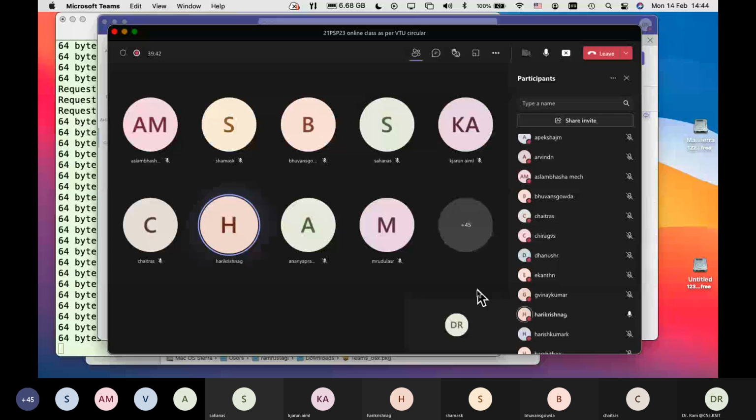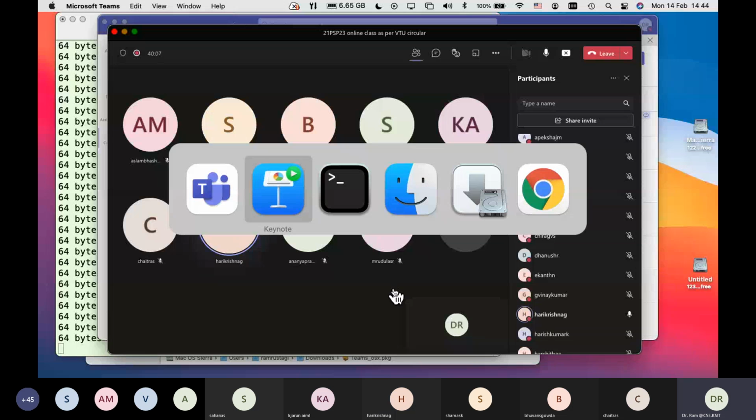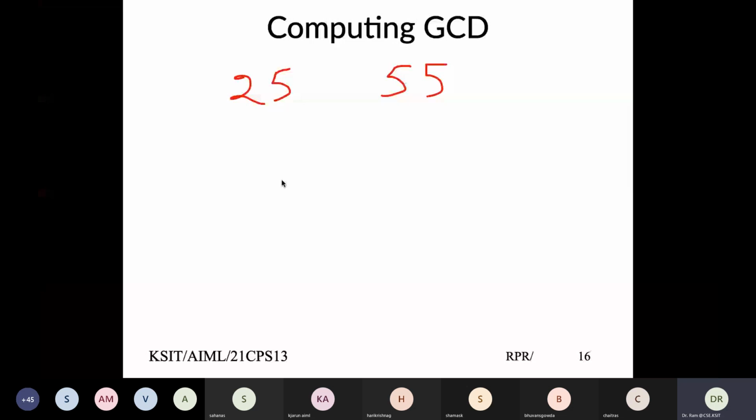Sir, Hari Krishna, sir. Okay, Hari Krishna, let's play the game. Do you want to play first, or should I play first? I will play, sir. You play first, right? Yes, sir. Okay, give me the number now. Sir, show that picture again, sir. Oh, sorry, my mistake. Can you see it now? Yes, sir. Give me the number.